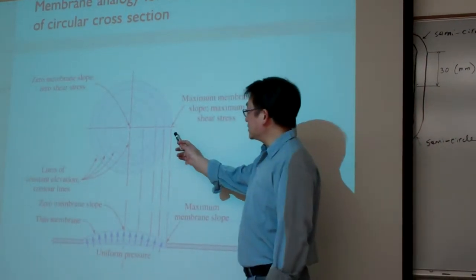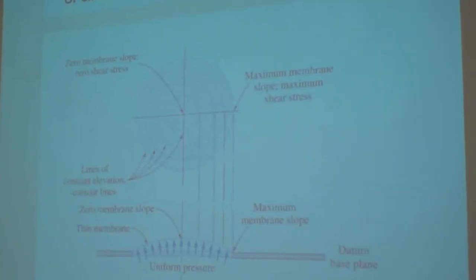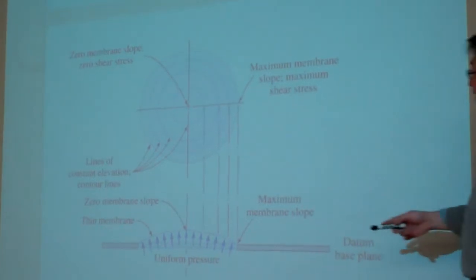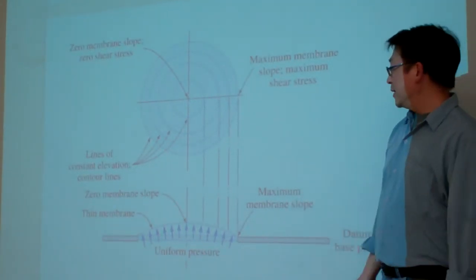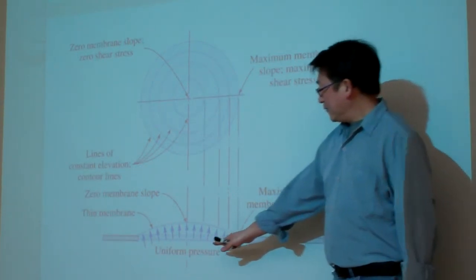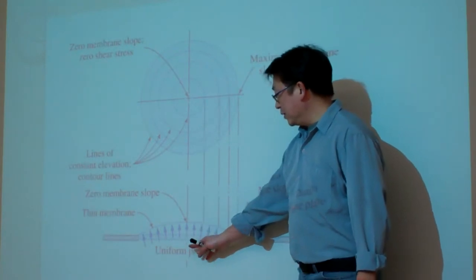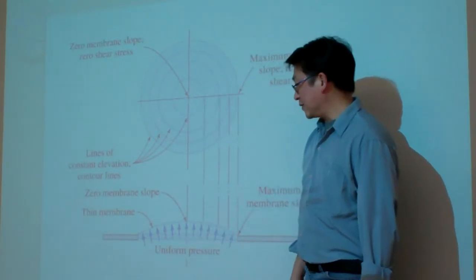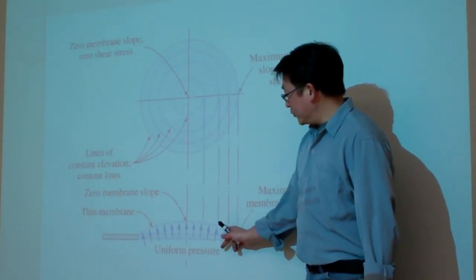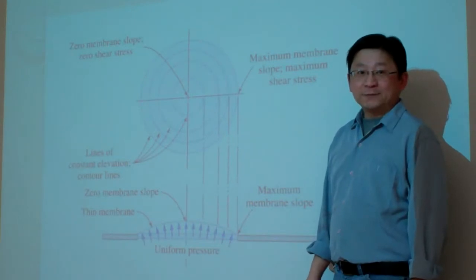So in terms of the concept, you imagine there's a circular ring, and there's a bubble film, and then you blow it from the bottom here. So this is the top view, this is the side view. You blow it, you try to pressurize from the interior. So that would be the shape the membrane, the film, will take. Okay.